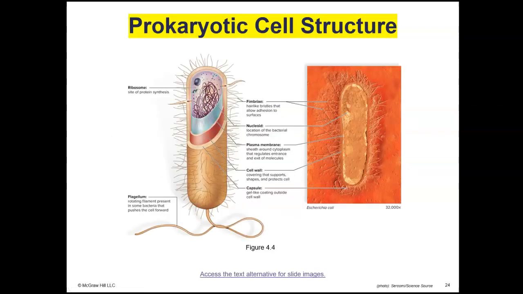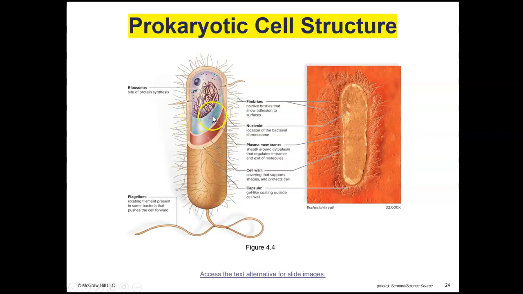Then if you look at the structure of a typical bacterial cell, this one is showing a lot of different surface structures that the bacteria has for protection. So bacteria, prokaryotic cells, which can be bacteria or archaea, are always going to have a plasma membrane. They're always going to have DNA in the form of a long circular chromosome that's so large that it's kind of bundled up here, but if we stretched it out, it would be one large circle. So a large circular chromosome, a plasma membrane, ribosomes for making proteins. Of course, inside the cell is still called the cytoplasm.